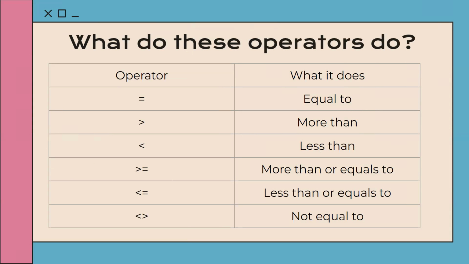So if we have a more than sign, that just means more than, less than sign is less than. If we want to include a certain value in our where, right? So for example, we want a rental rate that's $3 or more. So we can do more than or equals to, same thing for less than or equals to, and I know for a lot of you, not equal to usually means exclamation mark equals, but in this case, it's not. It is actually less than, more than. All right, next slide, please.